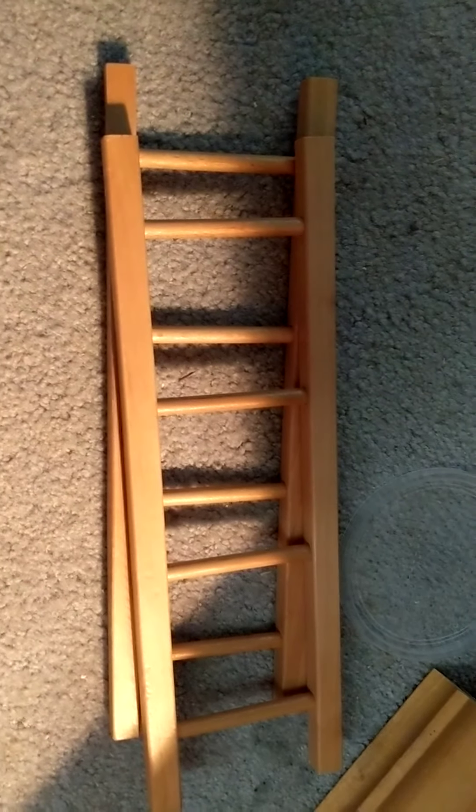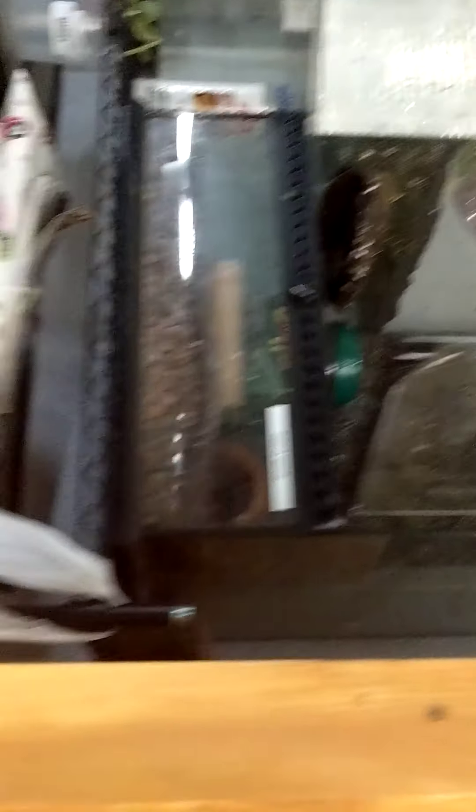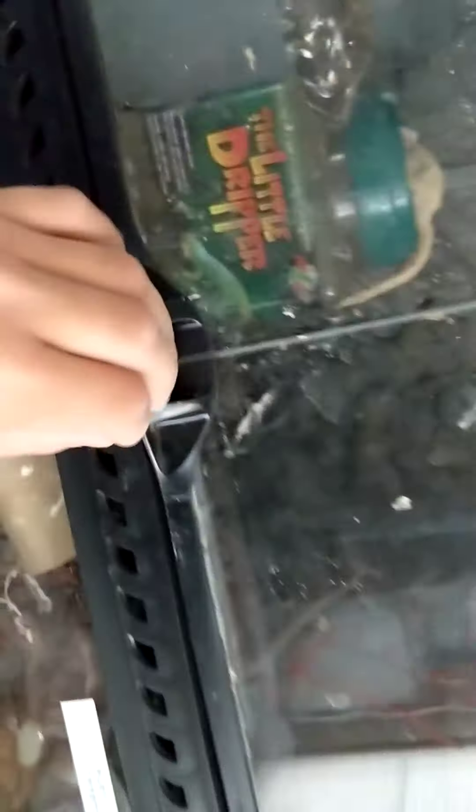Alright, so there's Da Vinci — their whole day they just climb up that, climb all around. Some days I'll even find them over here on these ladders. I need to do something with these — I wanted to put one in hers. I think you guys can decide in the comments, but I'm gonna put one of these ladders in here, and the other one I'm gonna put in there.